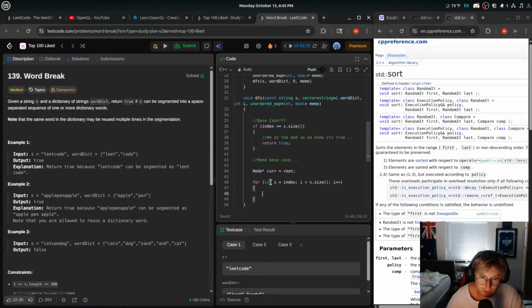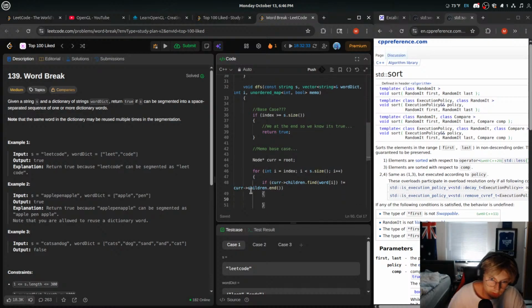We then want to check, okay, well, if cur children dot find word i does not equal cur children dot end, then we can do this.